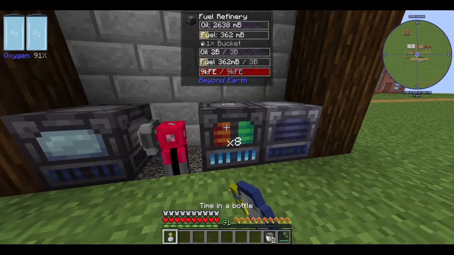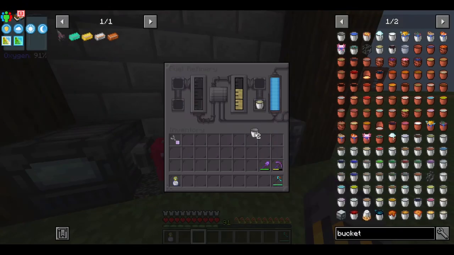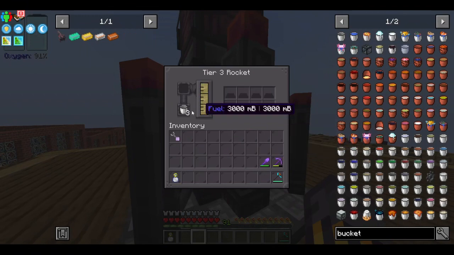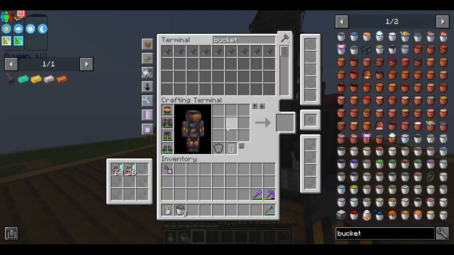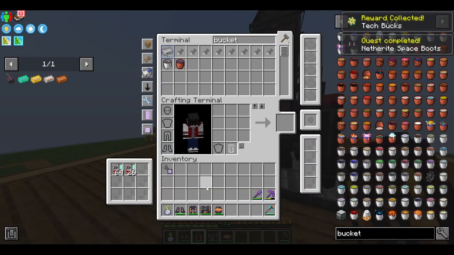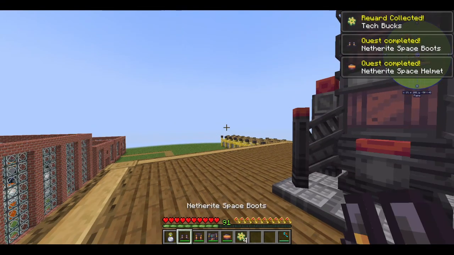Okay, so let's do that. We have 8 hours on that. Okay. And that. So let's put these on the rocket. Okay, that's filled to the brim. So we gotta go to Venus now and get all the things needed. Okay. Yeah. That's good.